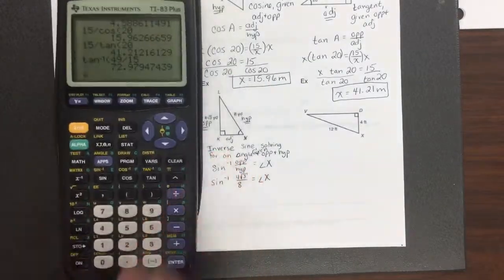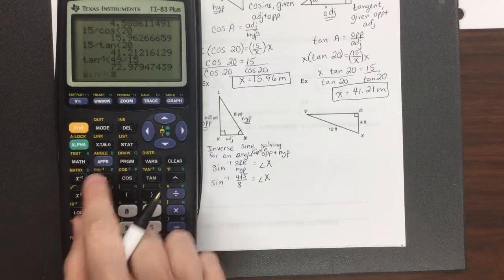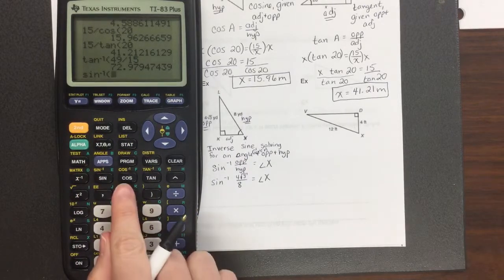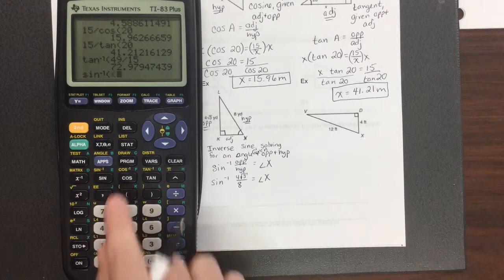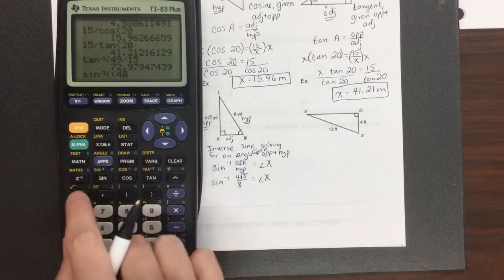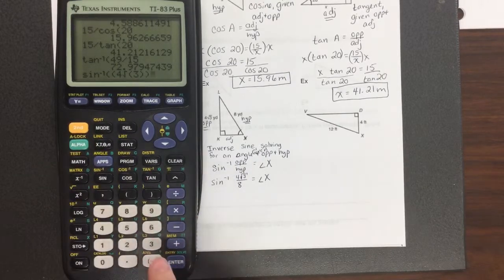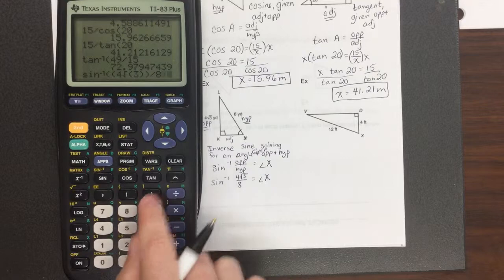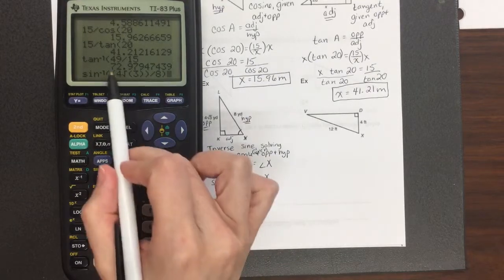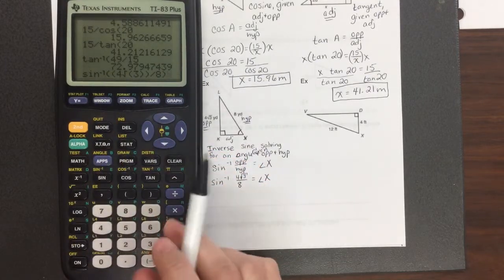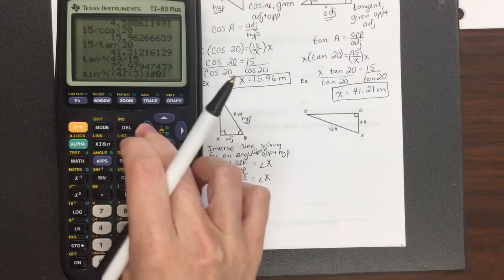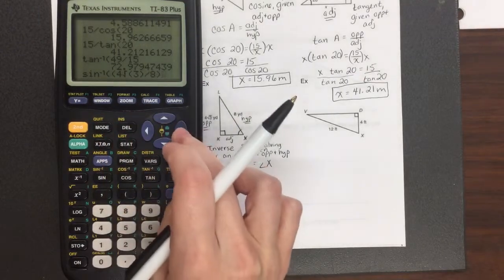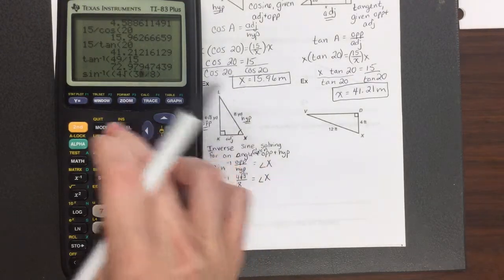So if we put that in the calculator, the inverse sine, and I'm going to put the 4 square root of 3 in parentheses by itself, divided by 8, and then close the parentheses. That way 4 square root of 3 is all one, and then divided by 8. We only need one parenthesis there. No, we needed both of them.